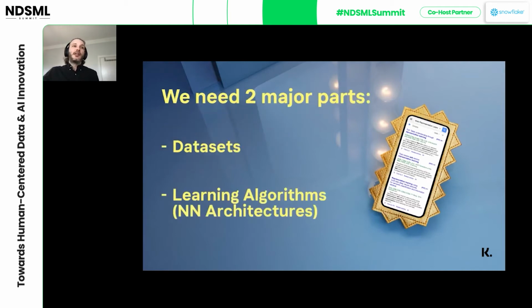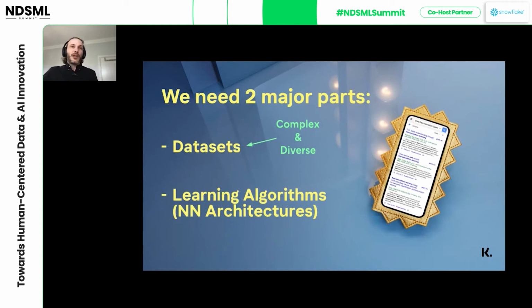The first is we need realistic data sets. And by realistic, I mean we need data sets that are complex enough to be able to represent examples we are likely to run into in real life, and diverse enough such that the random real-life examples will not differ too much from the examples in our data set, which means that algorithms that train on your data set would exhibit performance that would generalize well in the real world. Secondly, we need efficient learning algorithms to train on these realistic data sets, neural network architectures in our case.